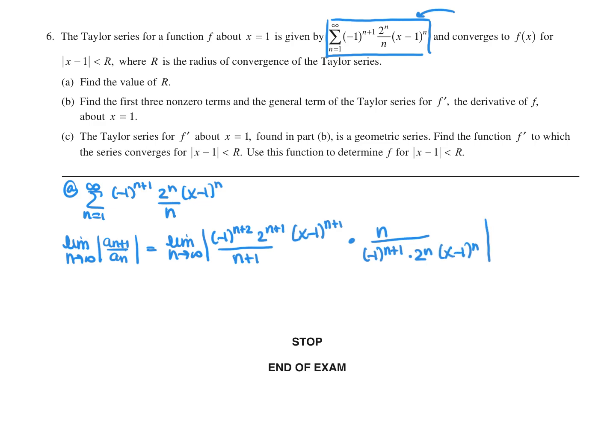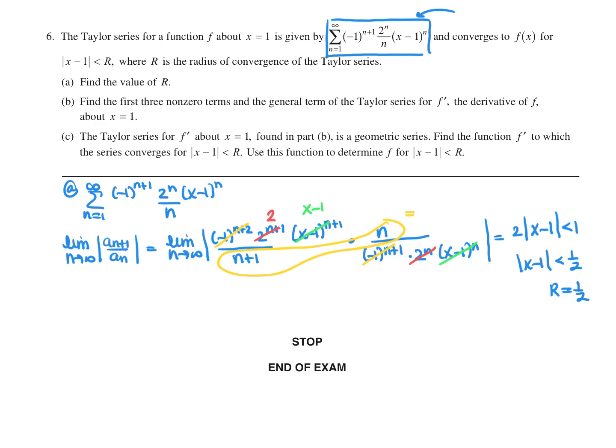So we go through and cancel whatever we can. The negative ones don't mean anything because it's inside absolute value. We have an extra x minus 1 on top. We have an extra 2 on top. And now we see that our degrees are equal, which means our limit is going to be the ratio of the leading coefficients. So that tells us, again, you want to get the x minus c by itself, so that's less than 1/2, and that is our radius of convergence.